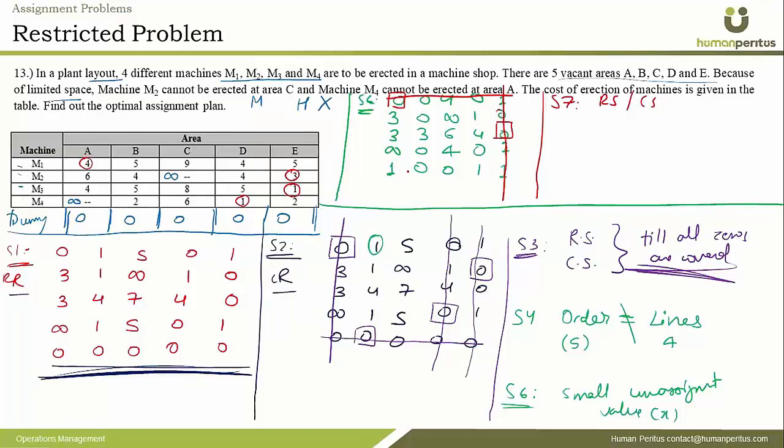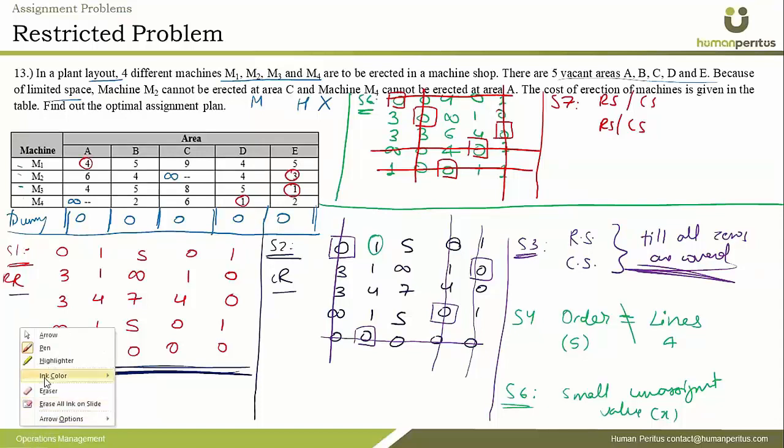For this, there are 2 zeros. I cannot do anything. For this, there is 1 zero. I can straight away assign this and cross the corresponding row. For this column, there is 1 zero. I can assign this and cross this particular row. Now, as you can see, 1 more zero has been left. So what will I do? I will do again row scanning and column scanning. For this row, this zero has been assigned, so I have to cross this column. Okay, so all the zeros have been covered, and I will move to the next thing.